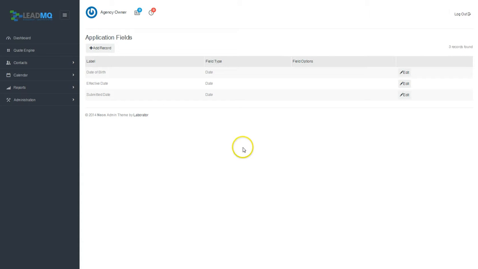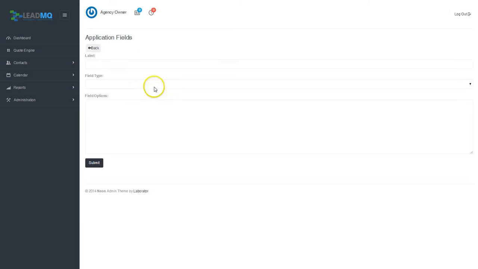Something else that might be worth adding. There's lots and lots of them, but let's say premium mode. That's a good one. Now this is going to be a drop-down box. For premium modes, you could have everything from monthly bank drafts to monthly direct bill. Automatic Social Security deductions are popular now with Medicare Advantage, and then of course you could have your quarterly, your semi-annual, and your annual.